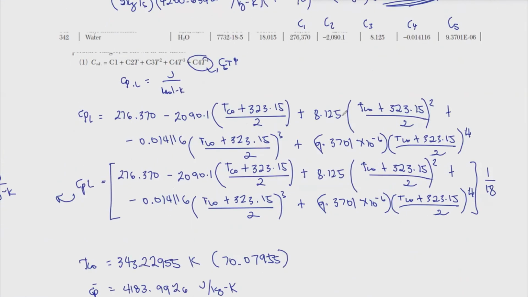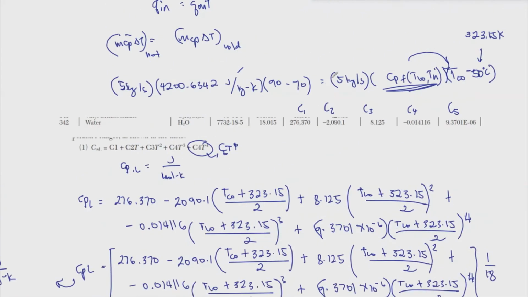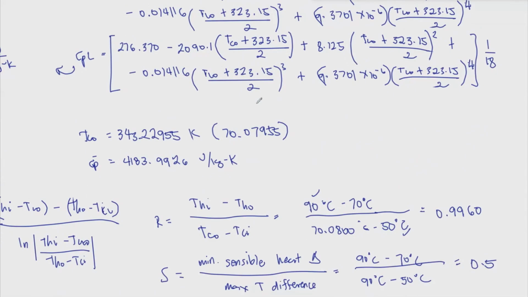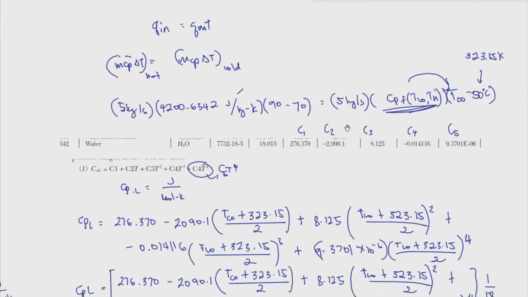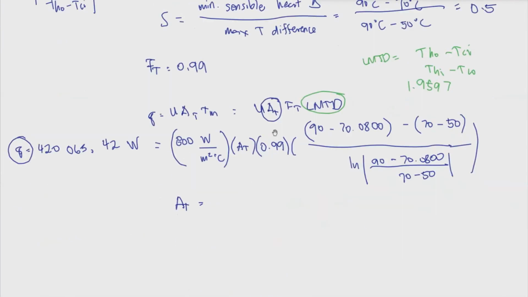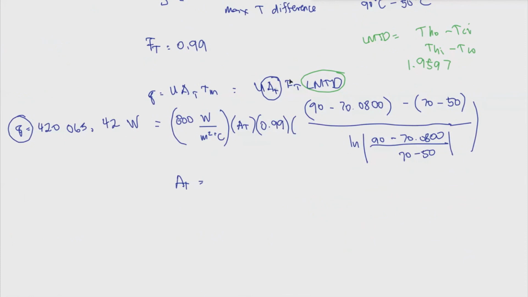But just to give you an idea of how it works, I wanted you to stick with the rules na average or bulk temperature ating laging gagamitin, kasi CP is dependent on temperature and it shouldn't be confused with the values right here. Pero yun nga, for simplified solutions, kakancel na nila ito just to give you an idea of how LMTD na 0 over 0 works. So in that way, we write this LMTD in terms of THI and TCO lang.